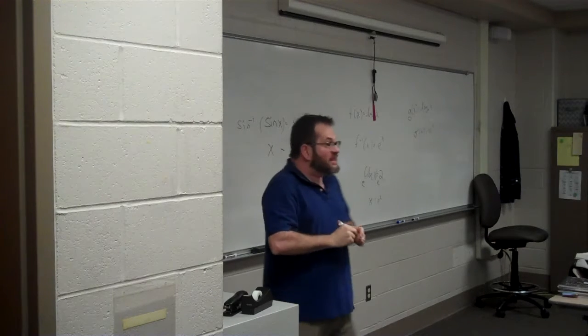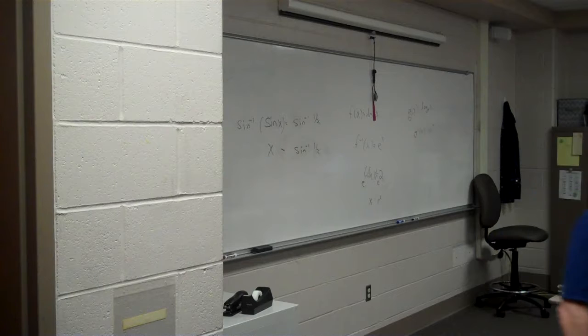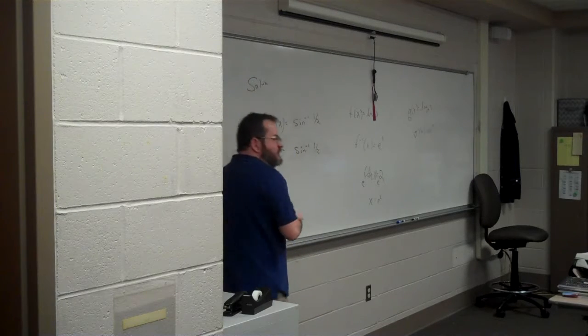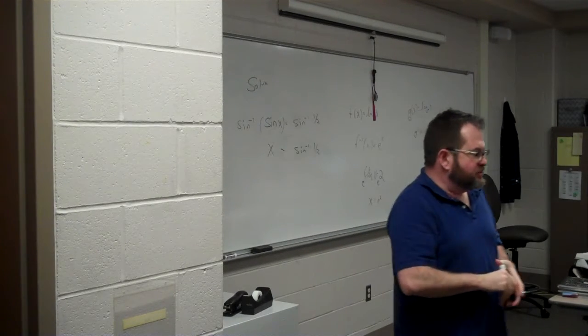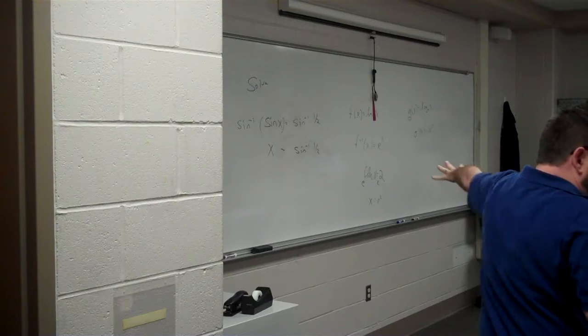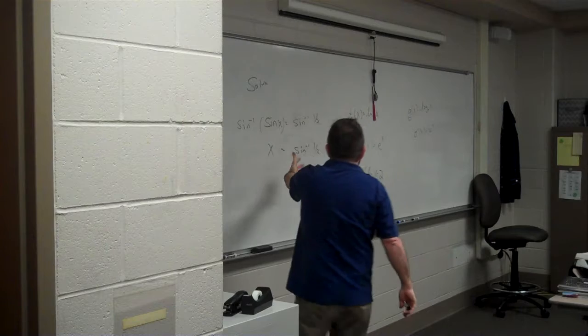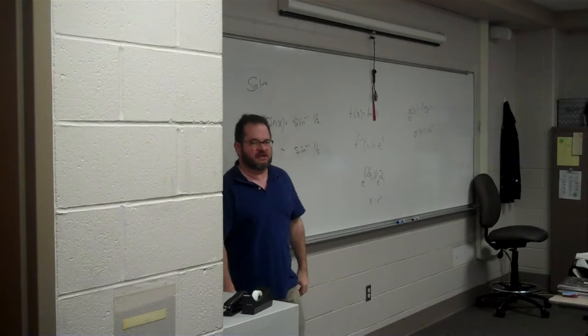I don't know exactly yet what that means. I'm going to have to decide what that means. But for now, I know I can use it when I pull out my calculator if there's an inverse sine button. So as long as we get x by itself, that's what solve means, right? Solve means come up with a number that you plug in for that variable. So by getting rid of that sine, we now have x equals, and this is going to be something I can put in a calculator.